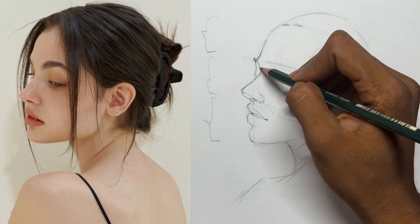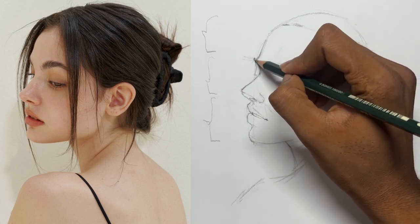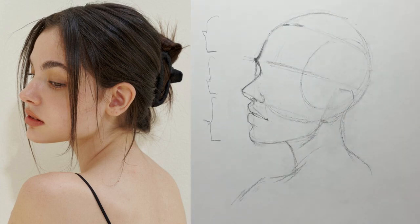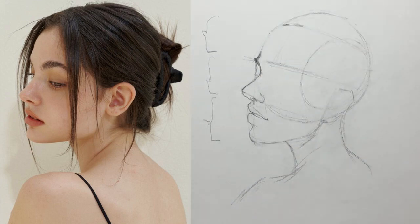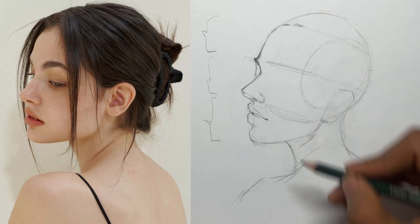Okay. And remember, it doesn't have to be perfect. This is one of the mistakes we tend to make. We tend to make things look exactly like the reference photo. And that is sometimes boring. It is really boring when you try to copy exactly what you see. Even though it helps with hand-eye coordination, it's not the right way to practice how to draw.